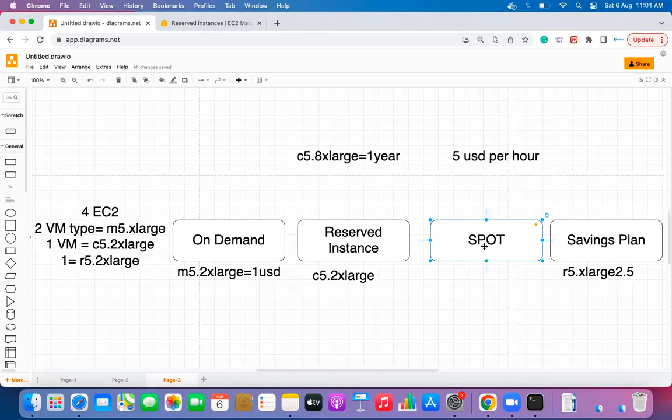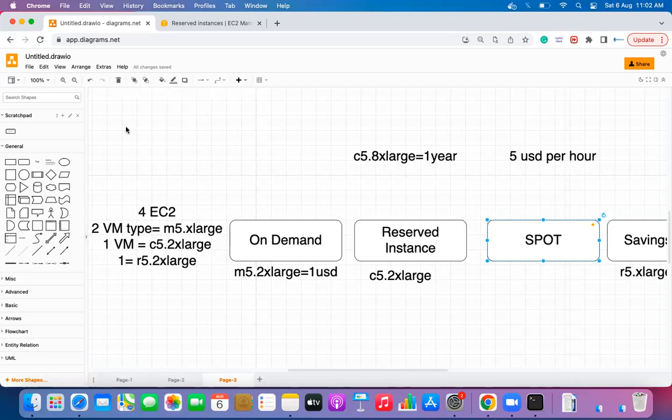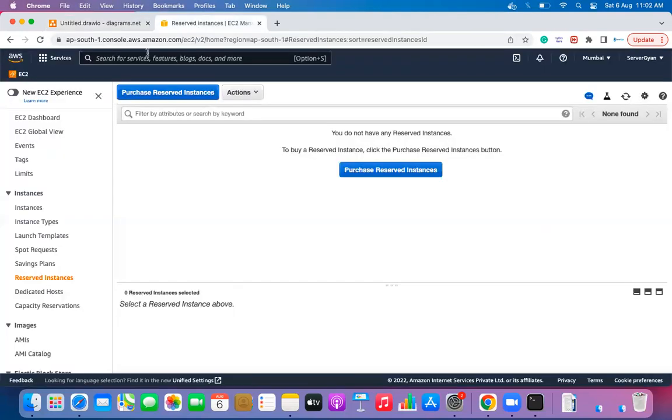But yes, I would like to tell you these instances are really cheaper. These instances can be utilized if you are going to use an auto scaling group. In that particular case, they are going to be very useful for you. In auto scaling group, we will discuss the use case of spot instances as well. Don't worry.